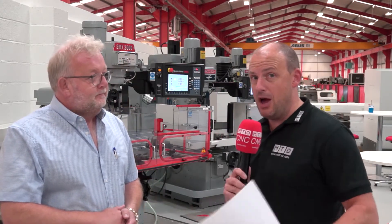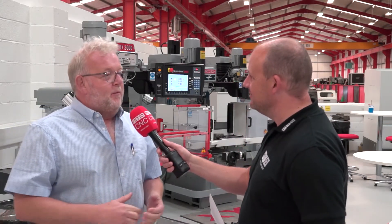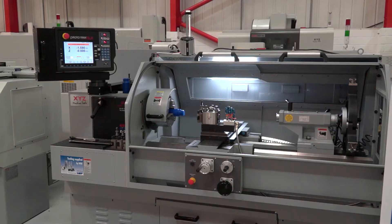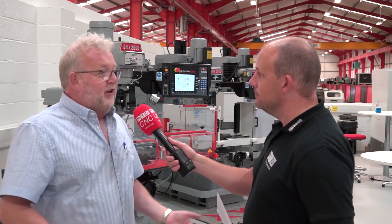For engineers visiting, there's also a reason to visit — almost like a competition? Well, it's not a competition. Basically, people will enter a draw, and at the end of the day we'll pull from the draw and someone will win six months' free loan of a ProtoTRAK mill or a ProTURN lathe. If they single-shift it, they'll get a thousand hours of free machine time — it's just an incentive to come.